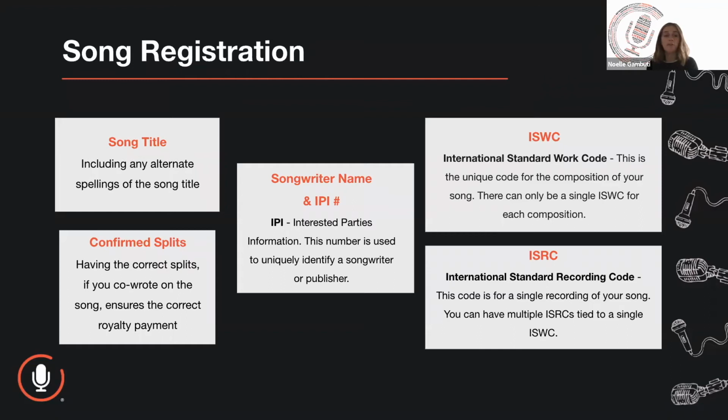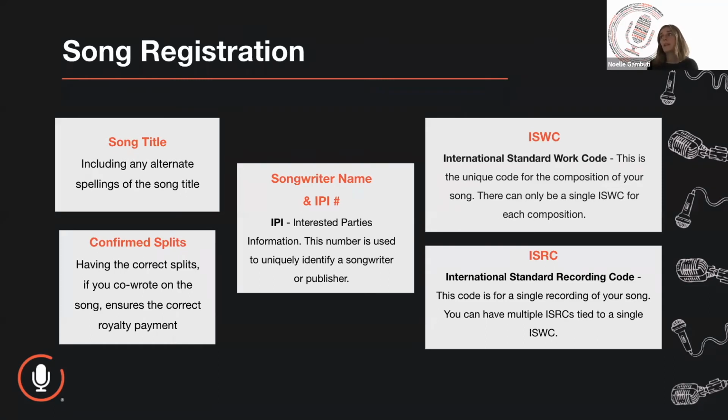You want to make sure you have confirmed splits for each song that is going to be released, because like I mentioned before, everyone's on the same page, everyone's registering that song with those same splits. Otherwise, the song's going to conflict, royalties are held, and it genuinely is a big mess of data. So it is really important to have those conversations early on.